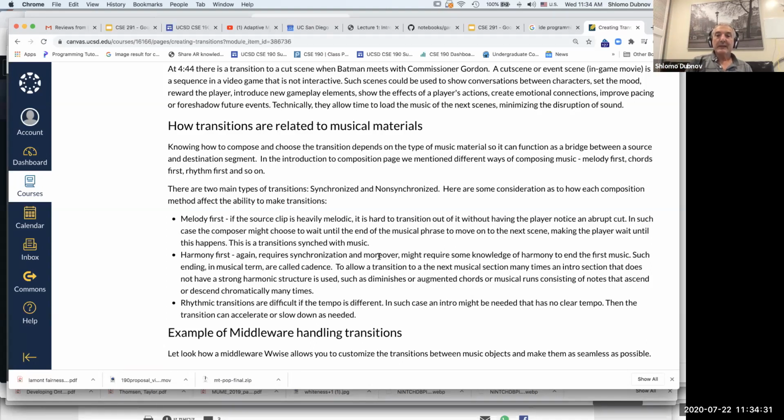Harmony is slightly different, and it might require some knowledge of harmony, because harmony, we said, is just a sequence of chords, but there is this idea that chords have progressions. We spoke about this. Maybe you move to the 5, and then you want to finish at the 1, so you have this cadence or the endings of harmony.